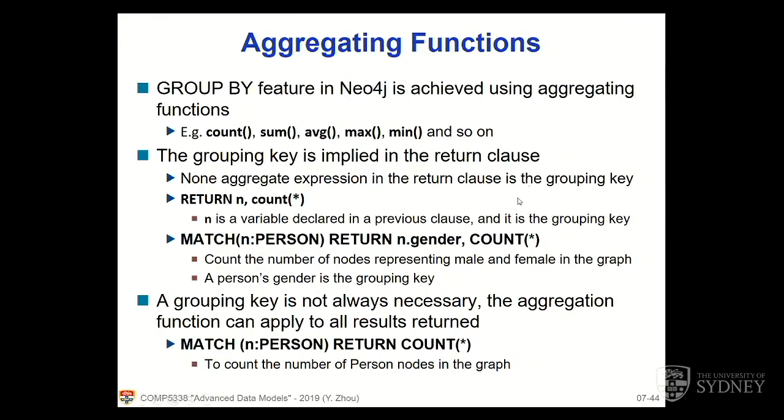So in the return clause, there will be quite a few things. Anything that is not an aggregate function is considered the grouping key. So if we have something like return n and then count something. Count, remember, is an aggregation function, and n obviously is not. So it's something from the previous clause. At the moment, we don't know what. But when the database engine sees a return clause like this, it knows, okay, n is the grouping key. And so we're going to group the result based on the n value, and then we do a count for each group.